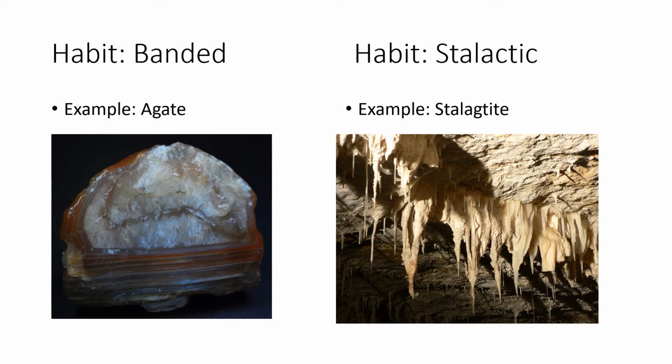Banded habit is most common in agates. This habit only works when you can clearly differentiate bands either through color or texture, meaning how it feels. And we can see this right here. See this gap right here? If this was open, it would be a type of geode, but because it fully precipitated, it is no longer a geode, but we see this banded agate down here.